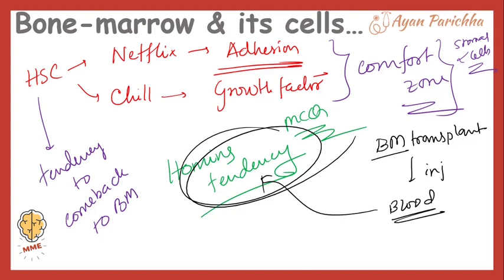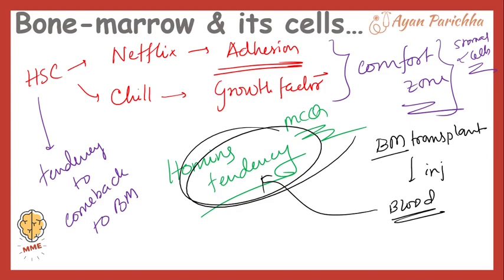It was asked in PLAB. Those of you who know what a PLAB exam is, this was an MCQ of the PLAB examination. Homing tendency is the key concept behind bone marrow transplant. Right? And in Viva, if you are going for honors and gold medal, your professors will ask you why we inject bone marrow in the blood and why not in the bone. So your answer will be, sir, wherever in the blood we inject the bone marrow, they are going to show homing tendency and go back to the bone marrow. So we don't need to transplant the hematopoietic stem cell into the bone, because injecting something into the bone is difficult, requires a lot of skills, and is painful and costly itself.